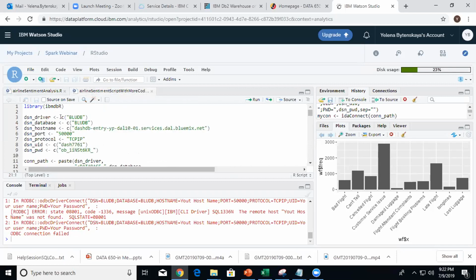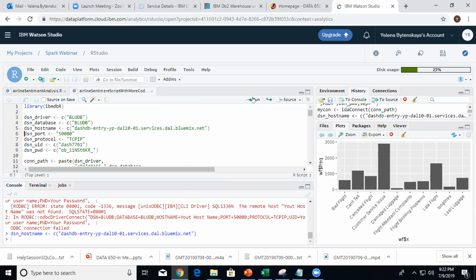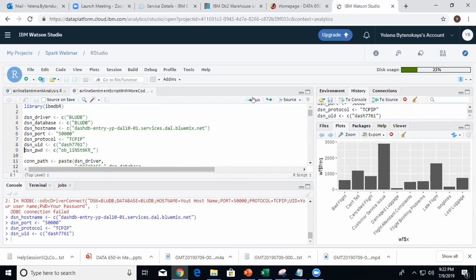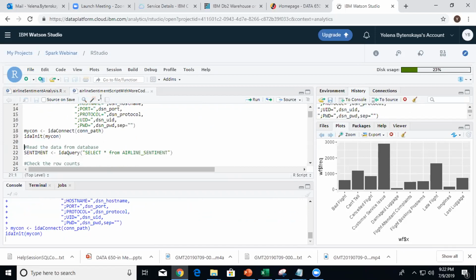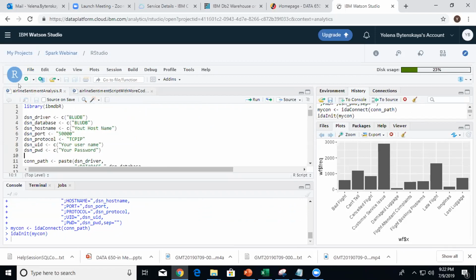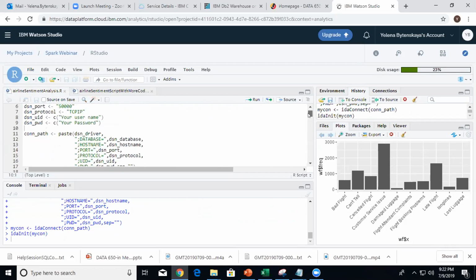So here it is. I have everything that needs to be in here in another tab. The reason I'm not giving it to you is because I want you all to connect to your own schema. I don't want you to be on Yelena's schema, right? Okay, so now I'm going to go back to that tab. That code you're not getting because I don't want you to be using my schema.